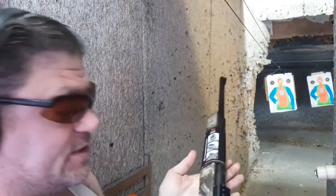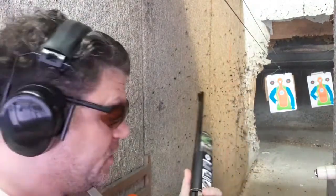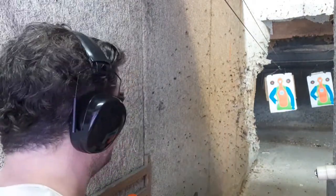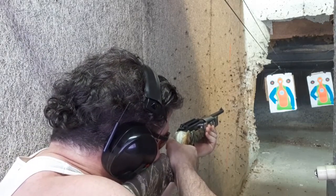Alright guys, first shots from the rotary magazine with Federal 36 grain. We're going to do Federal 36 grain, then go to Browning 36 grain, and maybe depending on time try some 40-grain subsonic Fiocchi. I didn't disassemble it but I made sure the bore was clear, dropped some oil on the side and opened up the chamber and put some on the other side. I got two targets set up — going for the upper left circle. Nice deep sight, fiber optic front.